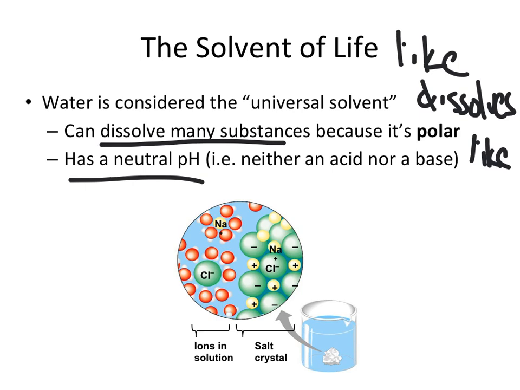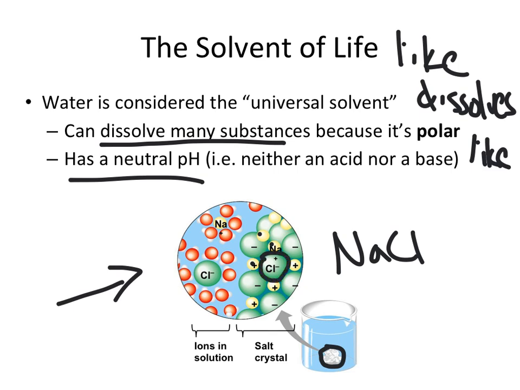So let's look at an example of this. So in this picture right here, I have some salt. So salt is ionic, and the salt here is dissolving in water. So if we look at salt really closely, the chemical formula for salt is actually NaCl, with Na being the positive ions. You can see my little yellow guys are Na here, like here, here, here. And each of these are positively charged. They're Na+. And then each of my green ions, that's Cl-.